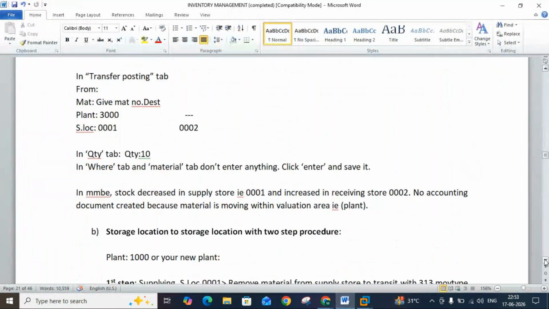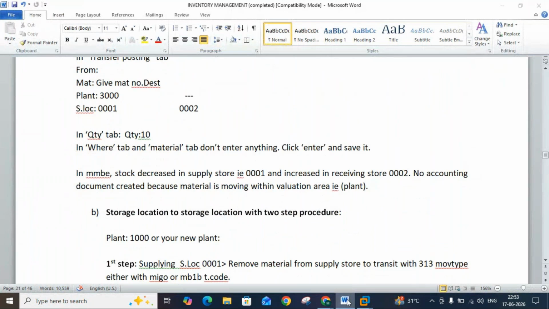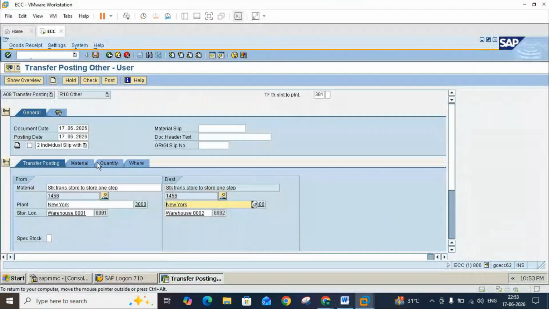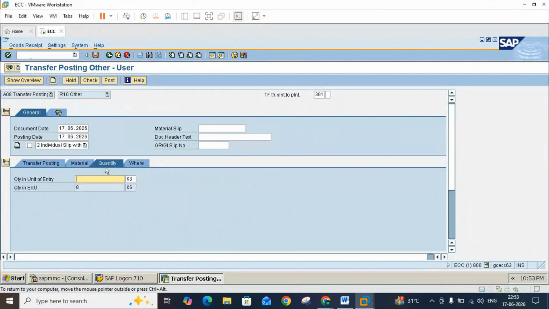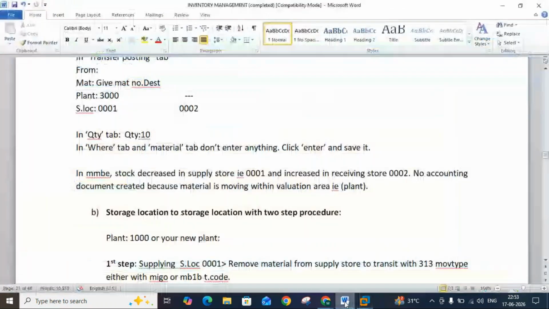In the quantity tab, I am giving 10. I am removing 10 from the store and giving 10 to the receiving store. In the material tab, don't enter anything, click enter and save.